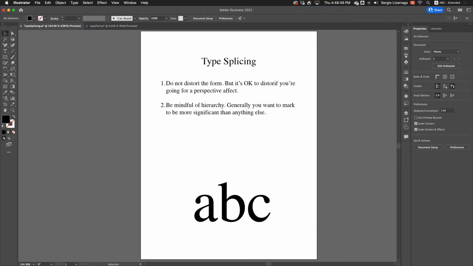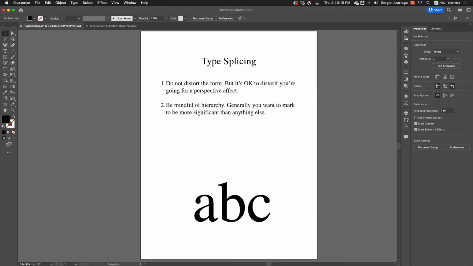The other thing you want to be mindful of is the hierarchy. Generally, you want the mark to be the most significant thing. In some cases, if you're working with a decorative typeface, the decorative typeface will obviously be just as visually impactful as the mark that you create, in which case you may consider using this technique in a way that you would be generating a logotype solution where one of the letters is actually being replaced by the mark that you generate.